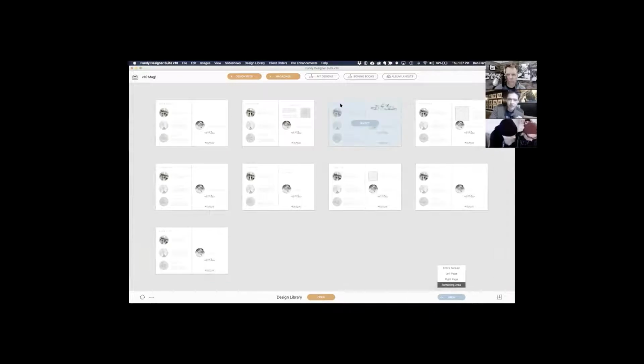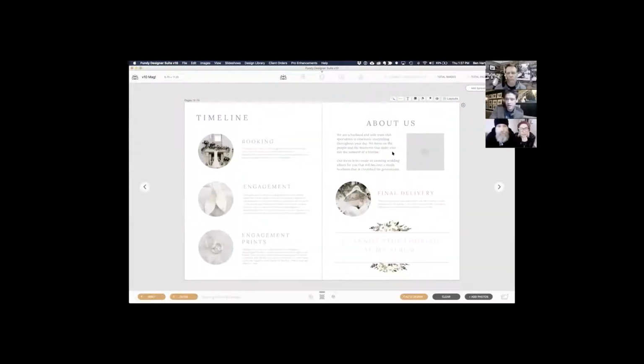Okay. So you're going to notice the left side is staying the same in every single one of these layouts. The bottom right is the same in every single one of these layouts. And now all that's left is the top right. Well, if you guys saw, it's not even a full quarter of the space. So there's not going to be too many layouts that are going to be winners, but this is kind of nice. Or maybe it's just a flourish. Maybe I just go with that. Or this one, About Us, right? So now I've got this whole new design, but I just produced this completely customized with different layouts on the fly.